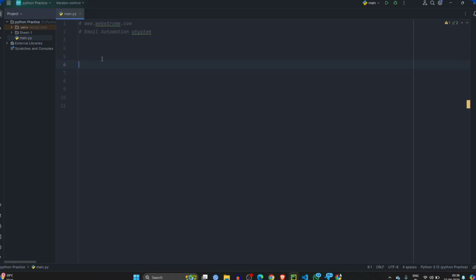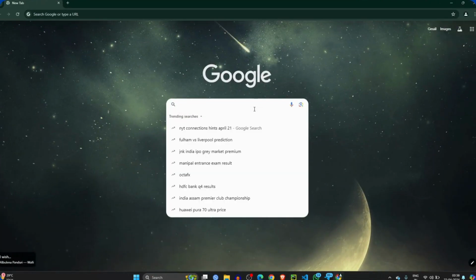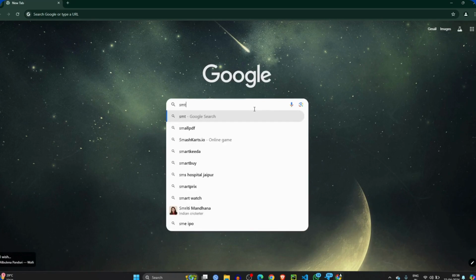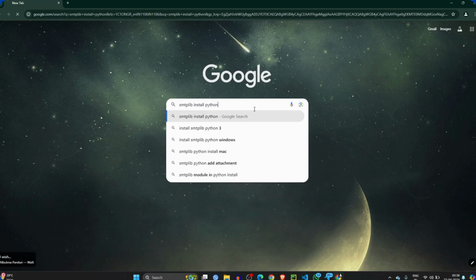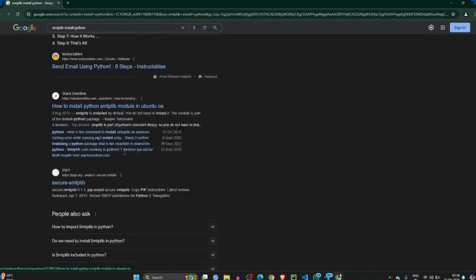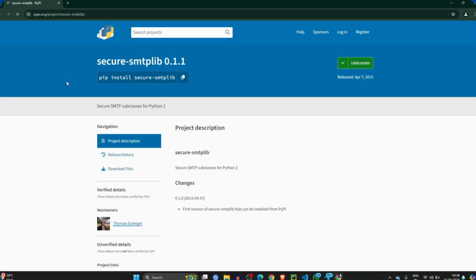So first of all, we are going to import smtplib. For that you have to open your Chrome browser and write smtplib install python. Here you can see the link. pypi.org is the website where you can get all the libraries of Python.